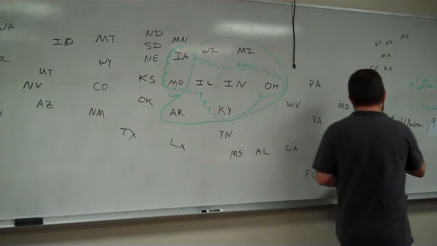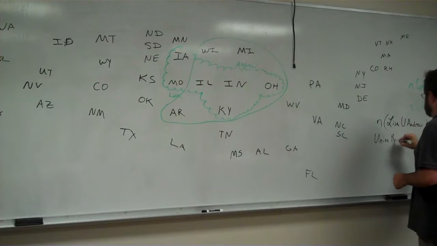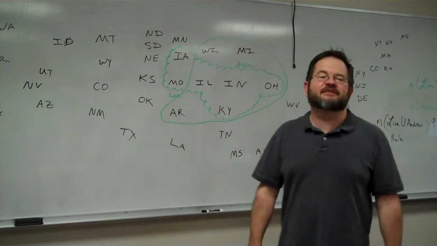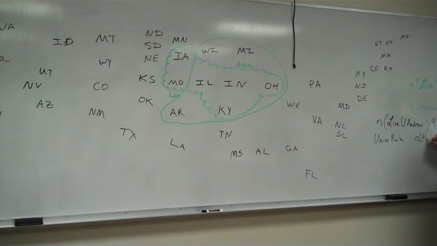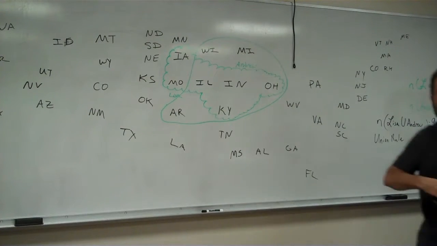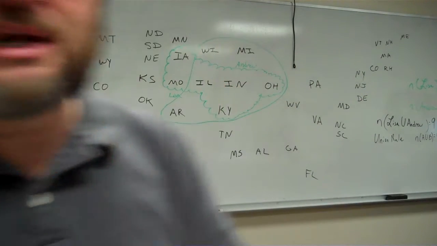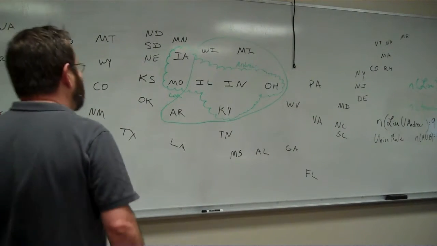There's a union rule, in some places called the union rule of cardinality. To figure out the cardinality of A union B, it's the cardinality of A plus the cardinality of B minus the cardinality of A and B, which is the intersection, A and B. Wait a minute, you weren't expecting that last part. But it kind of makes sense, right?